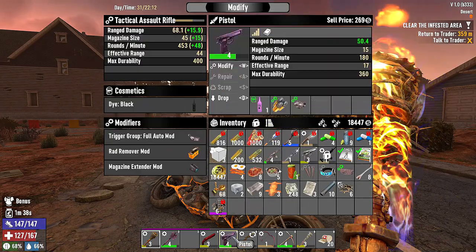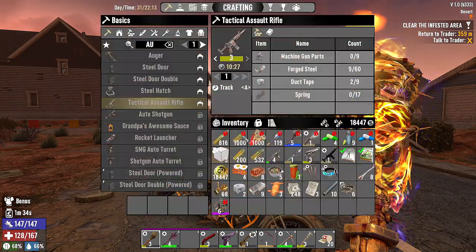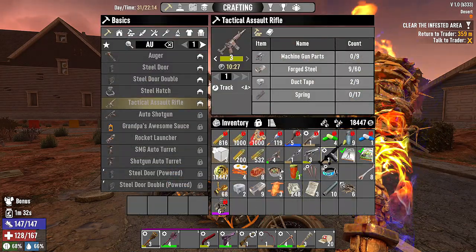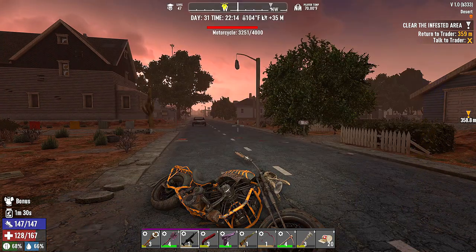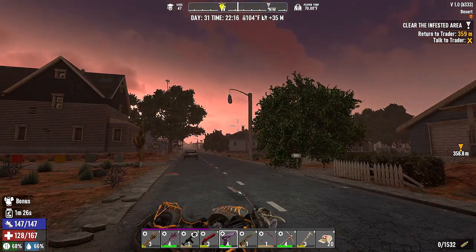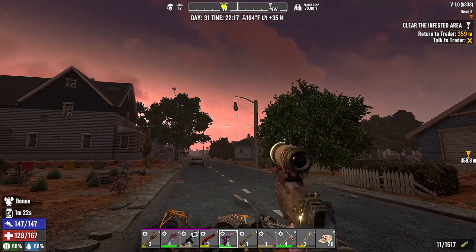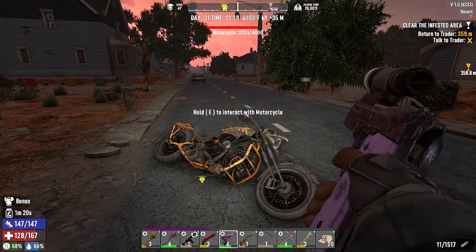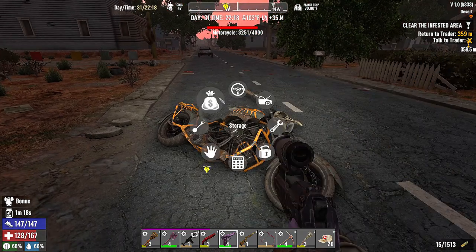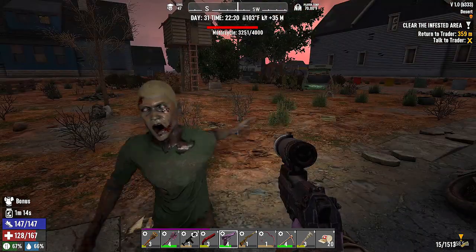Can you put a burst mod? Oh, you can on the handgun. Let's see it. That is legit. All right. Tactical assault rifle. See what the handgun looks like. Nice. And what does the burst mod do? 3 shots? I'll take it. All right. We can drop some stuff in there.